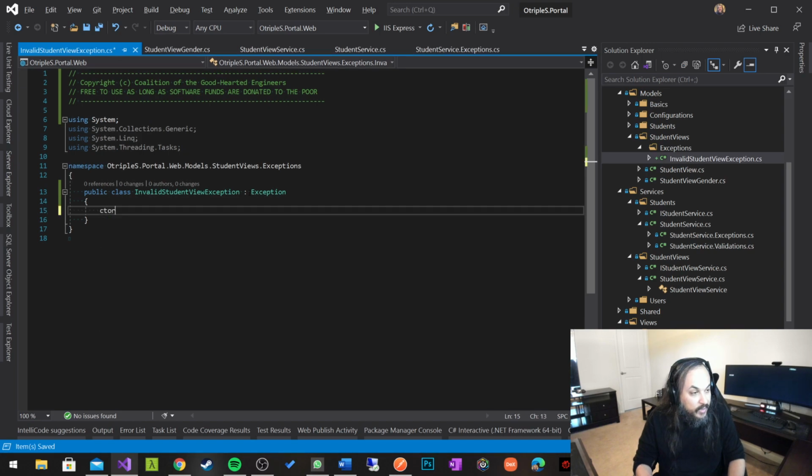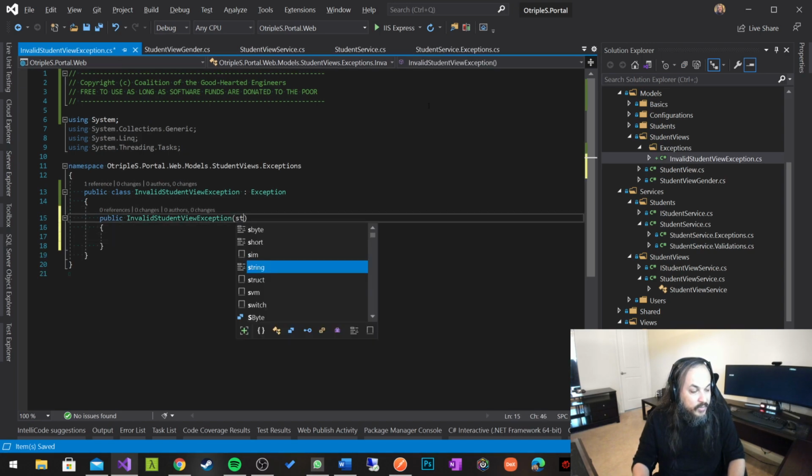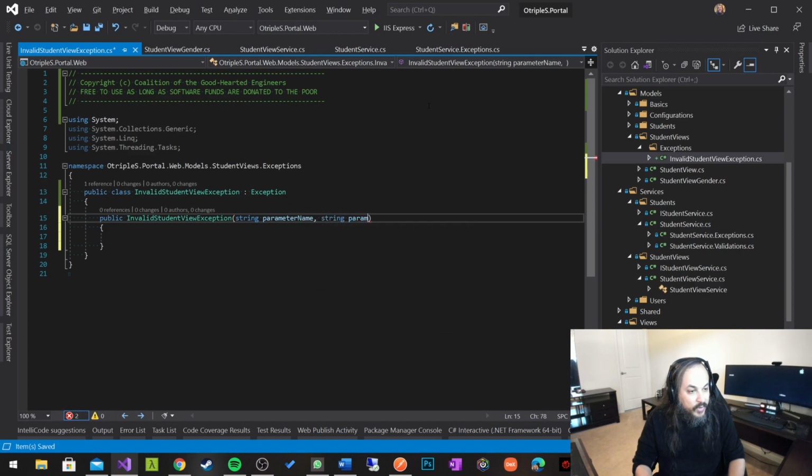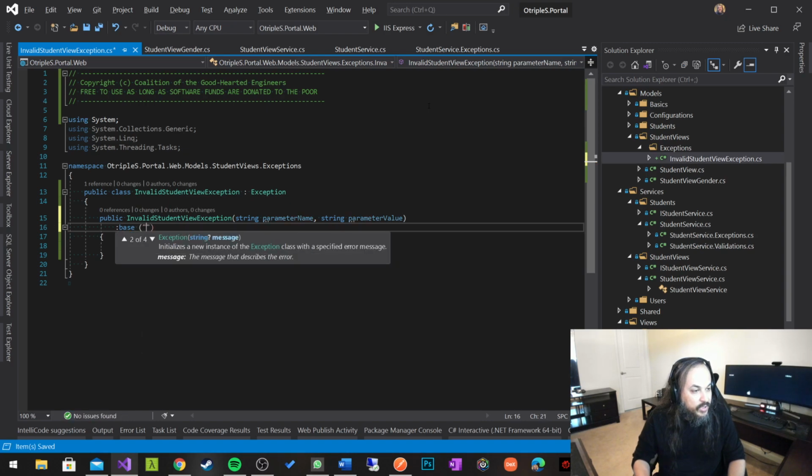And I can go here and say, all right, so I need 2 things. I need parameter name and string parameter value. So I have these 2 things, and that's my base class. So let's just go here and say base. And my message here would be, check this out, invalid student view. Let's do it this way because it's a model.